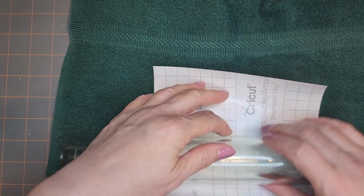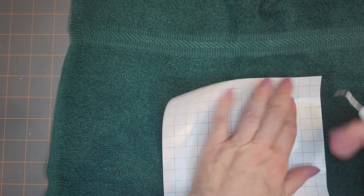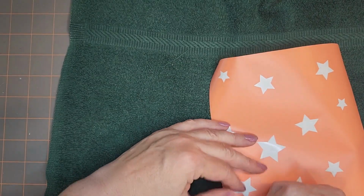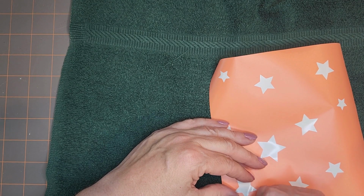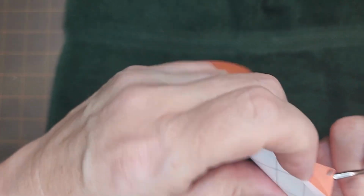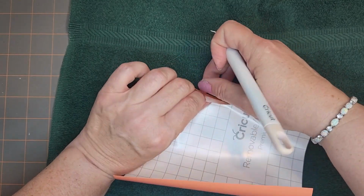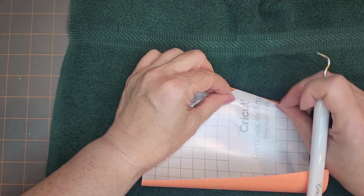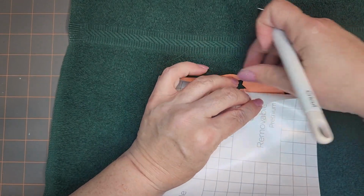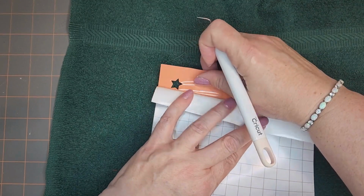All right, so now the tricky part is getting the vinyl off. Now remember, the color of the vinyl doesn't matter here because it's basically just a stencil. So I'm just going to cut that. I just want to be really careful. It's easy to tear this, so you do want to be careful with it so that you're not causing the armor etch to go underneath it. I'll show you on the example in a moment.